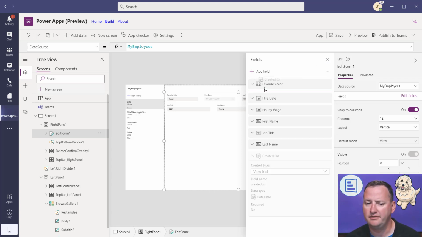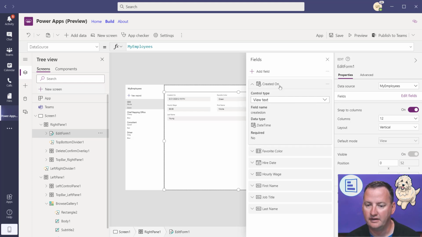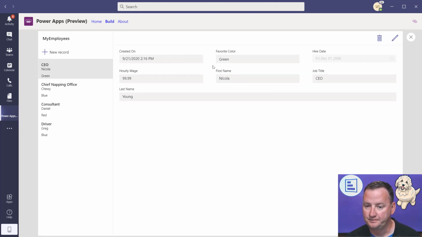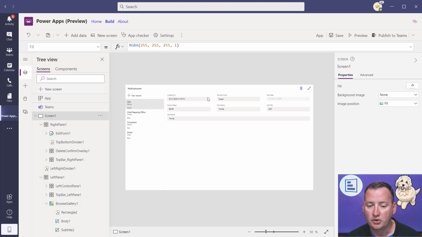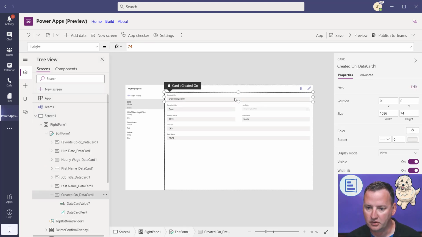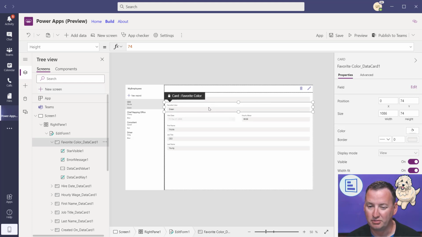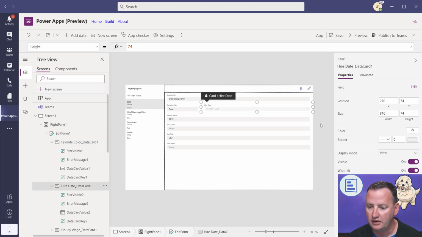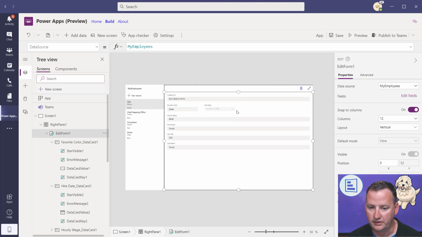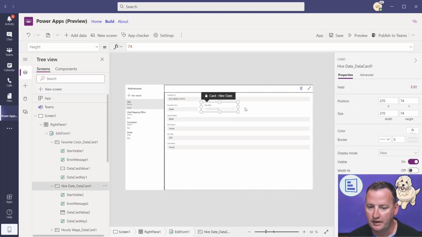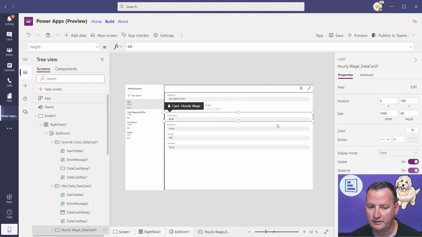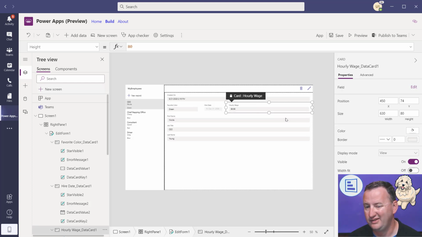If we decide created on should be the very first field, we can drag it up to the top like this. And so now we've rearranged. That looks nice. We can also resize these. So if I want to make created on take the whole row, maybe we want to make favorite color smaller. Now, if it starts to get weird like you saw just happen to me, turn off this width fit right here. And then it gives you a little more flexibility on resizing these. We have to turn off width fit for each one. So there we go. We'll do that one, and then this one, and then we'll take this one and turn it off. And so now we've got a little bit of a different size. So you get the idea.